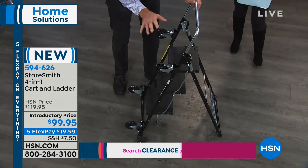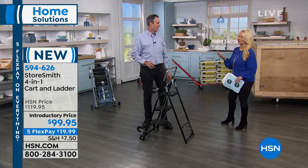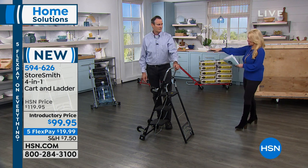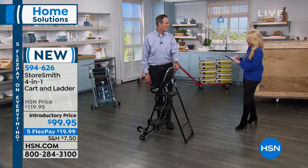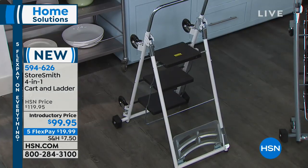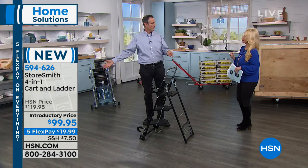Let me show you a couple of things about this ladder. Okay, and I gotta tell everybody just really quickly, we do have colors. Black is your best availability. So we'll hop over here. We also have white available, and we have the gray available for you, and we have red. Do we have the other color choices and they're just not out here? White, red, pewter, in black.